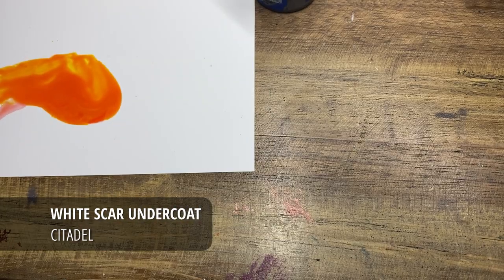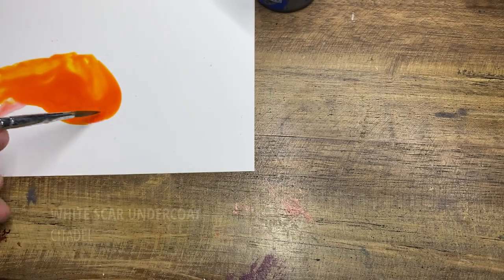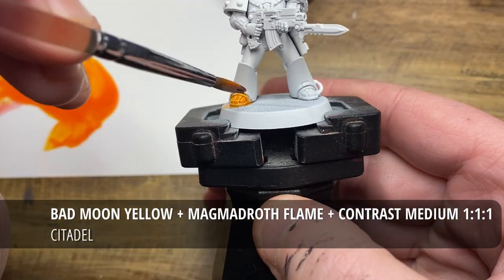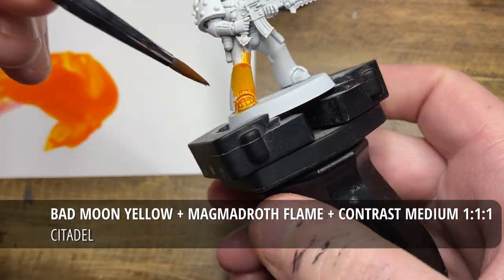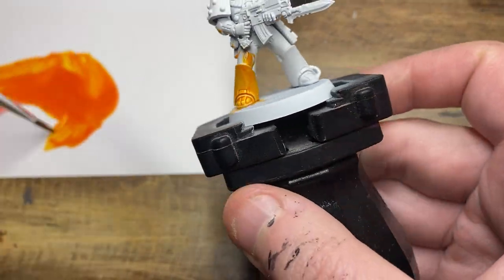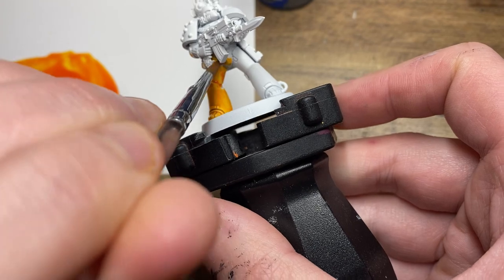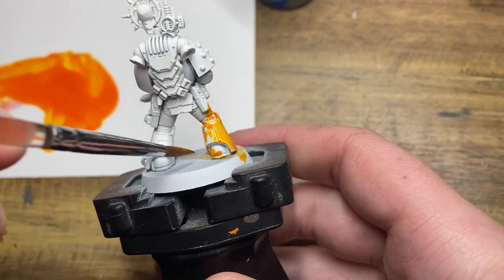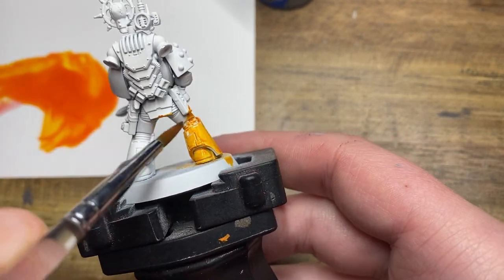Today I'm going to take you through how I painted the Mantis Warriors Tranquility campaign sniper unit. Over a white scar undercoat, I'm going to begin by applying equal parts of Bad Moon Yellow, Magma Drothflame and Contrast Medium. And I'm just looking to do one even layer of this over all of the power armor.